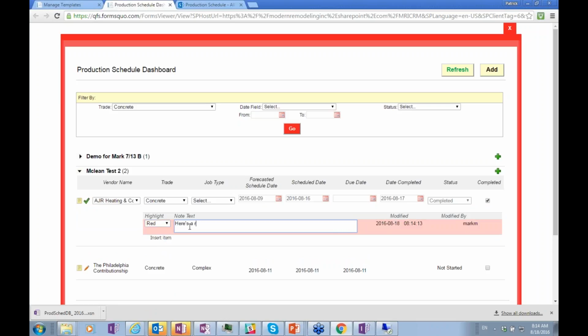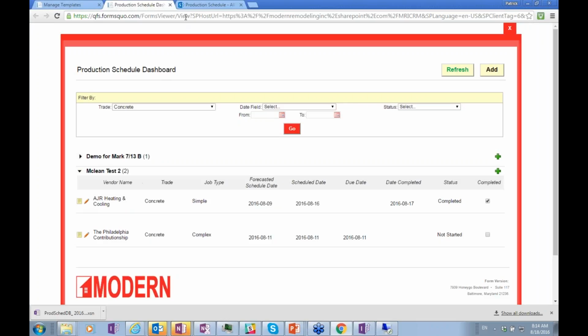Here is a red note. Of course, FormsViewer supports rich text and people pickers nowadays too, so no worries there. And then we'll change the job type to, let's say, simple, and then we're going to submit it.